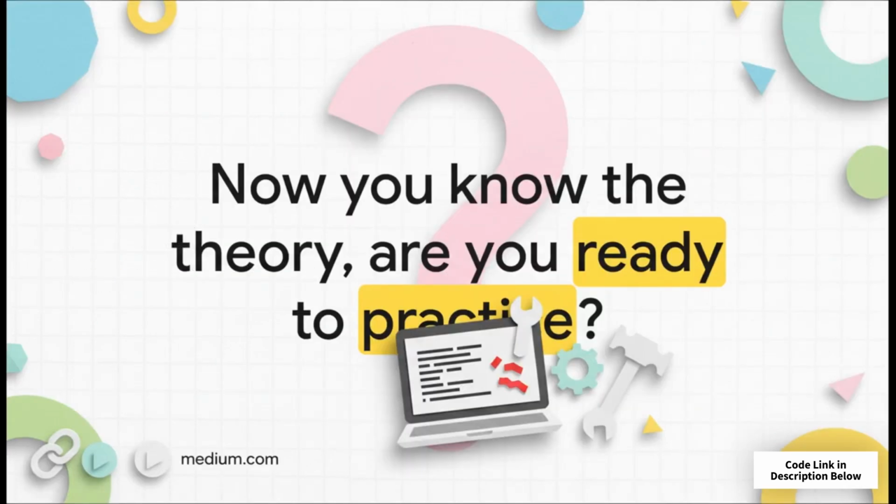Now that you've mastered the theory of killing mutants and understand why PIT is the industry standard, you're ready for the next step. Join me in part 2, where we'll get our hands dirty and actually configure PIT inside a Spring Boot project. For the full code snippets and the complete step-by-step guide, be sure to check the Medium article link in the video description below.